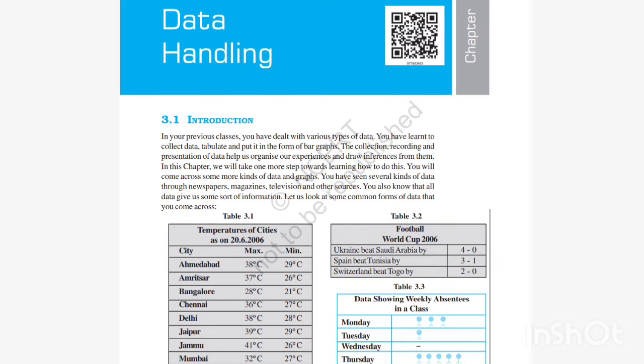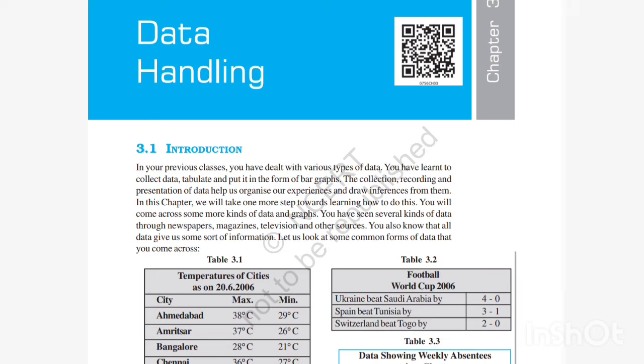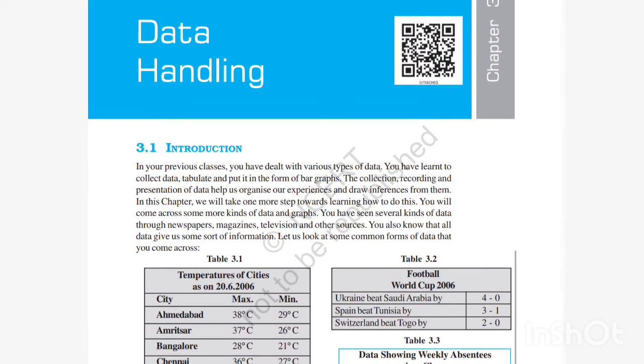Everyone, after a long time we are back again, and today we will start chapter 3 of class 7, that is data handling. Now in class 6 also we have done a chapter which was named data handling. This is almost the same, but a few of these things will be new. From this chapter we will get it.